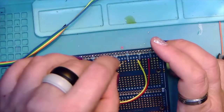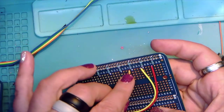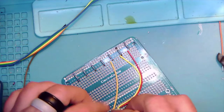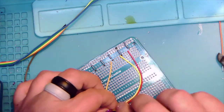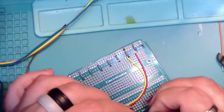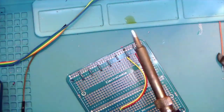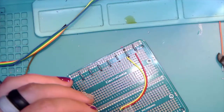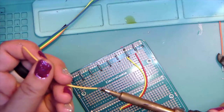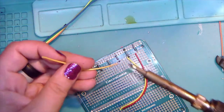And this one will be into 19. Okay. And then here, and I did not tin these because it's late. Okay, so there, 10. And a little more 10, you know, on the side maybe. There we go. Look at that.